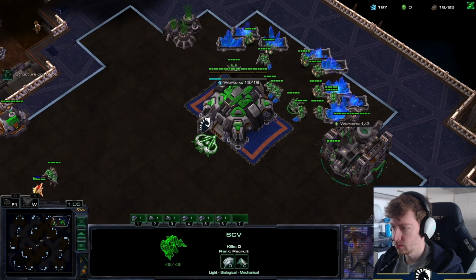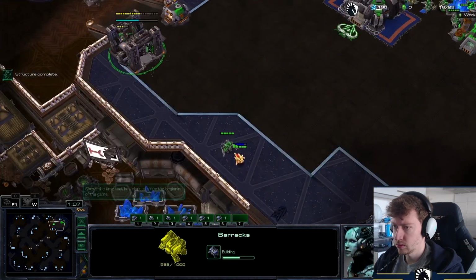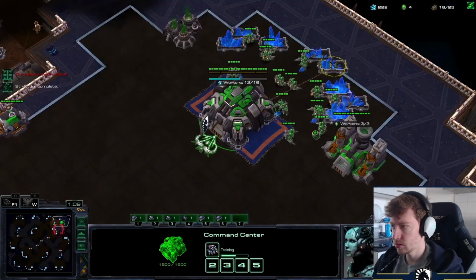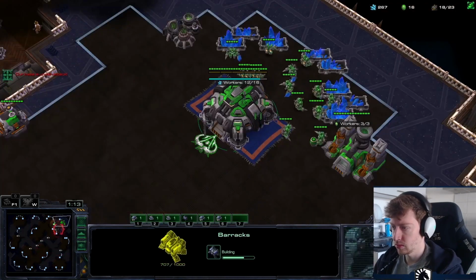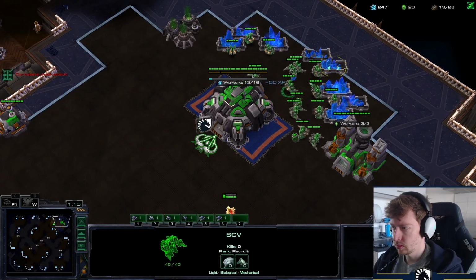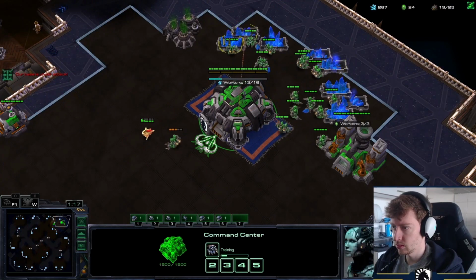Alternatively, you can also just bring another SCV from your mineral line. But with the travel distance and all that stuff, it does end up being relatively similar in terms of minerals lost.